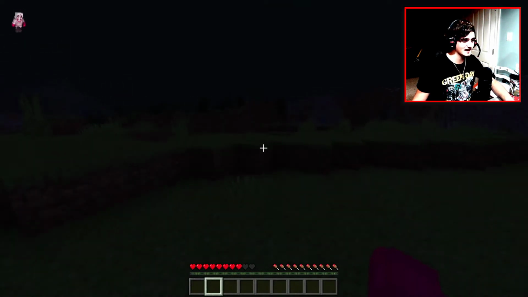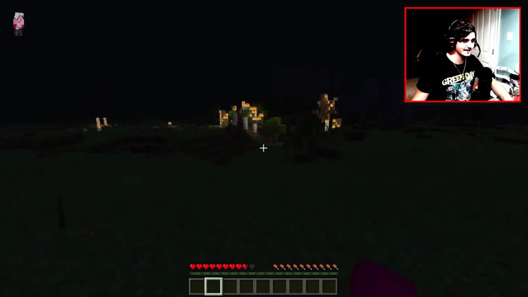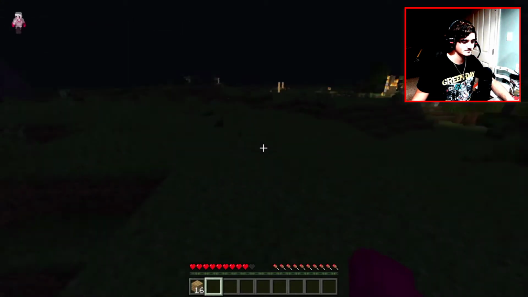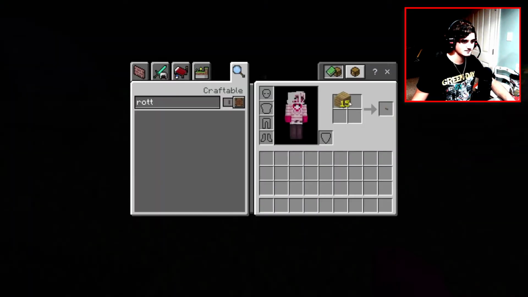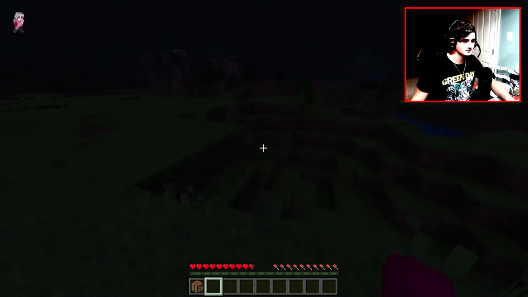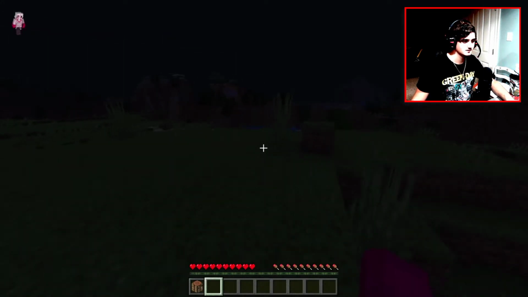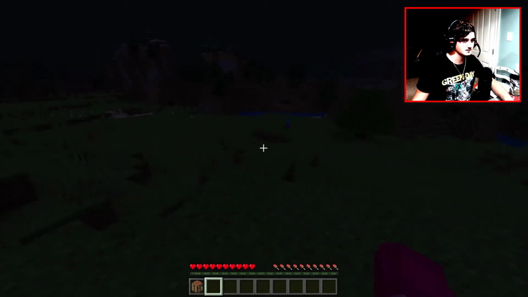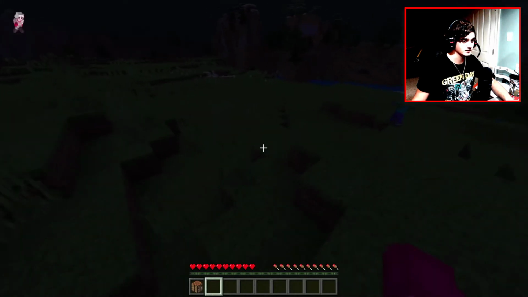Oh my god, I gotta do things quickly or else I'll die, apparently, because that's what Herobrine wants. I'm trying to do it as quickly as possible. That zombie has a sword. If I kill him, do I get it? Nah, it doesn't work that way, I don't think. Hello, zombie.